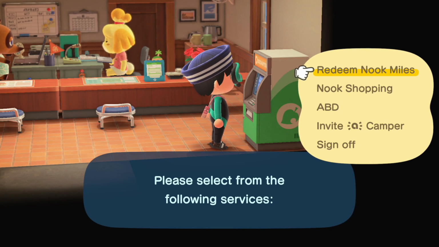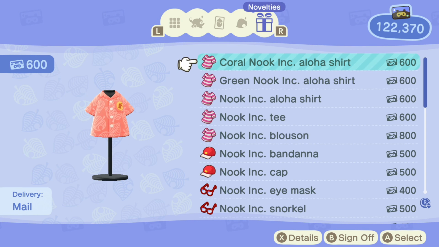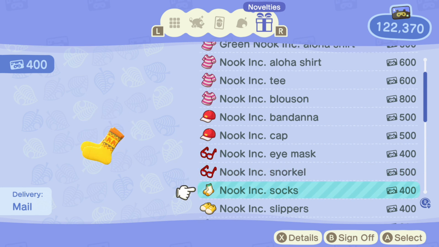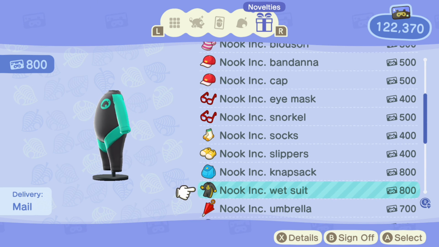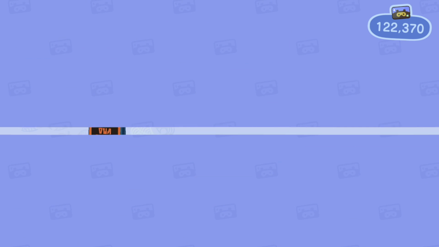Now, if you do happen to want to get the Nook swimsuit and goggles, you just got to go to the machine here, go to Redeem Nook Miles, and then you can go down to Novelties. And if you just keep going down, you get the Nook Ink snorkel there for 500 Nook tickets. And then we've got the Nook Ink wetsuit for 800. Easy peasy, lemon squeezy.